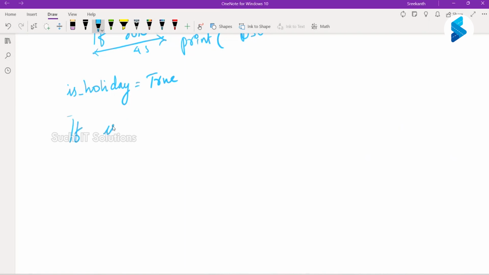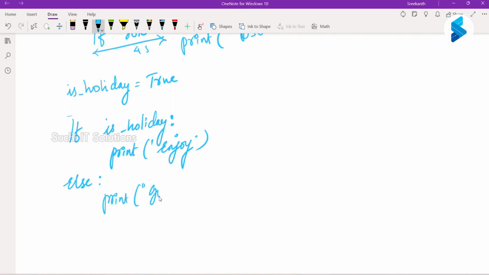If is holiday, print enjoy, else print go to work.